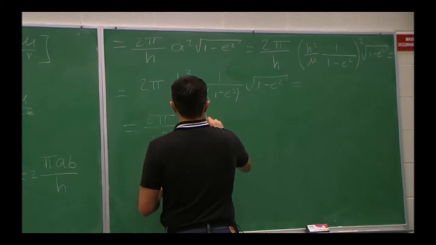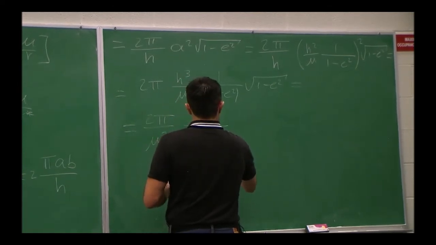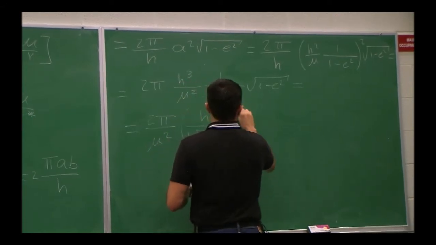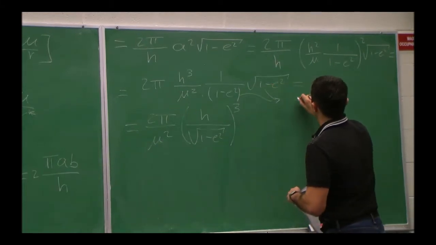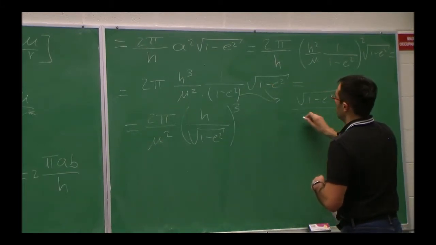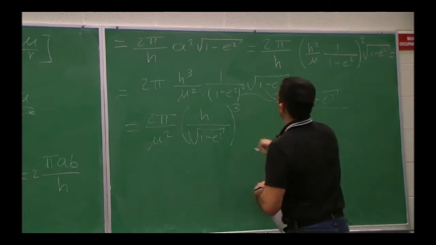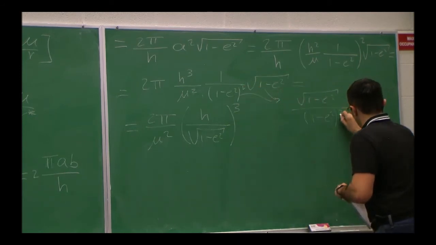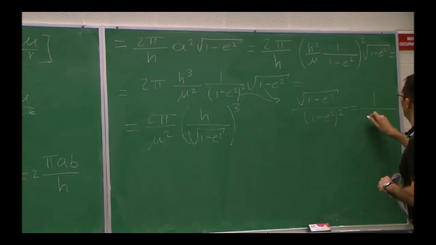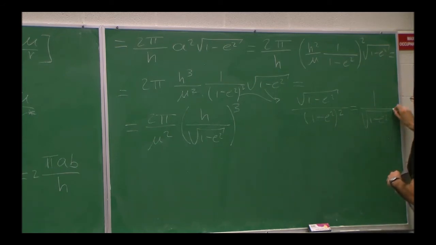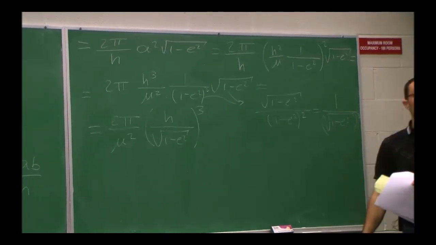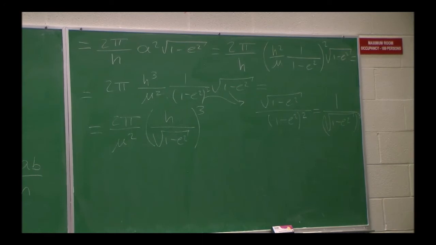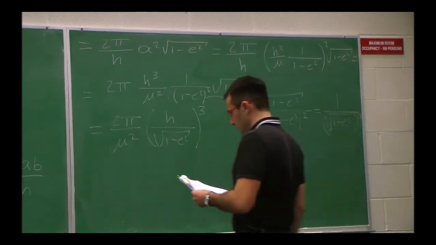Yeah, this becomes the following. Cubed. Do we see that? This ratio here between these two is the square root of 1 minus e squared over, I think I forgot a square here, right? Yeah. 1 minus e squared, everything squared. So this is equivalent to 1 over square root of 1 minus e squared cubed. Because this is 1 over 2 power, this is minus 2, you get this. Just moving stuff up and down, numerator, denominator.